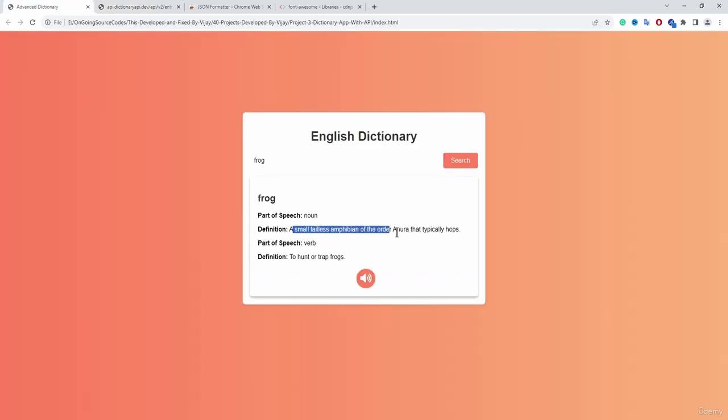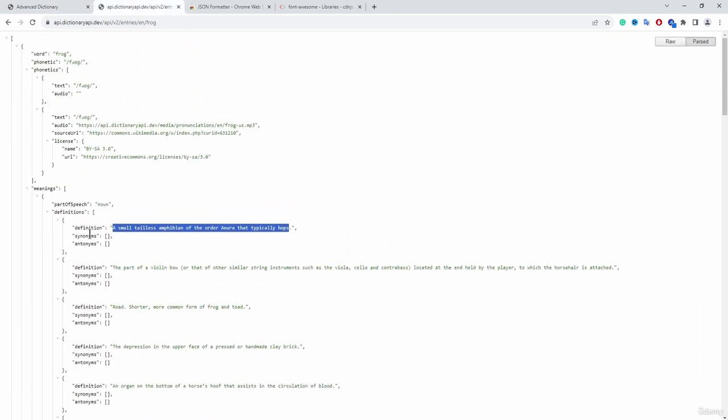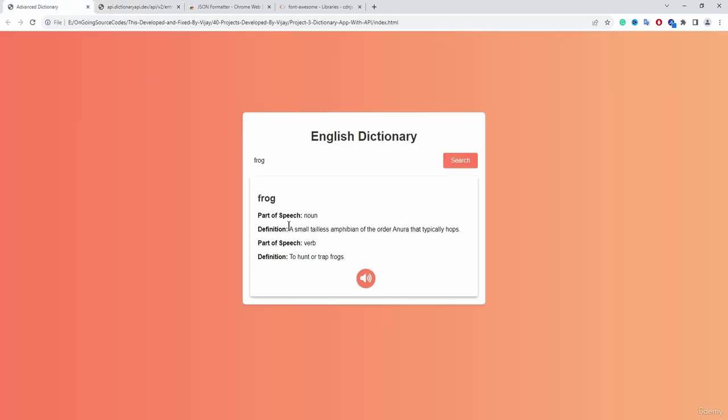Then we have actually fetched the meanings as well, like this is the meaning, parts of speech. You can see here is a noun. So this is the data that I have fetched from this particular API, and then I format that data and display it inside these HTML elements.